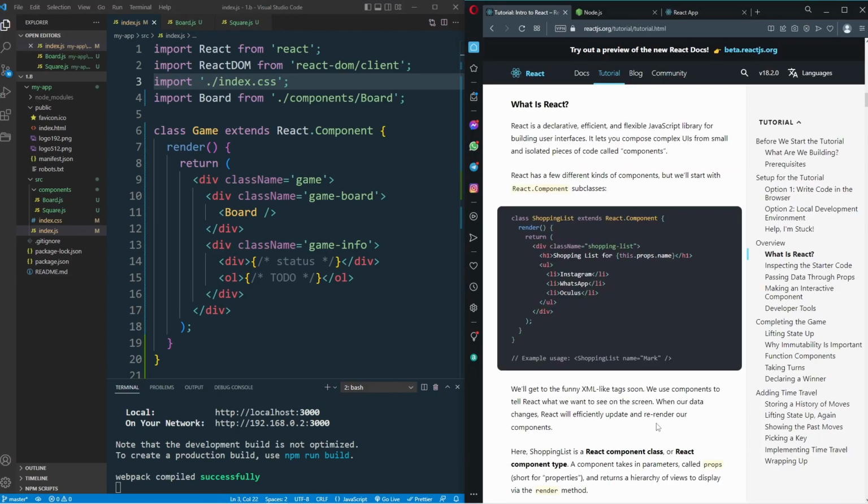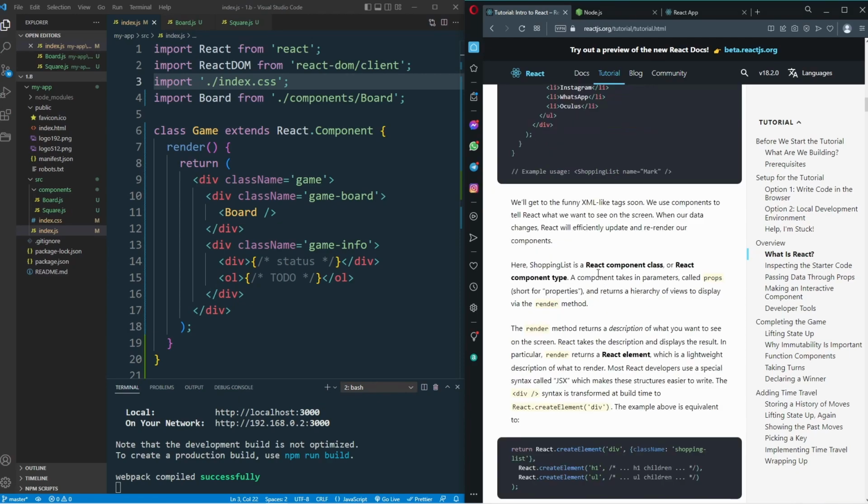Okay. So we use components to tell React what we want to see on the screen. When our data changes, React will efficiently update and re-render our components. A component takes in parameters called props, short for properties, and returns a hierarchy of views to display via the render method. The render method, which is the render in the classes, returns a description of what you want to see on the screen.